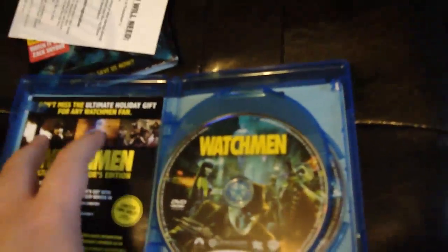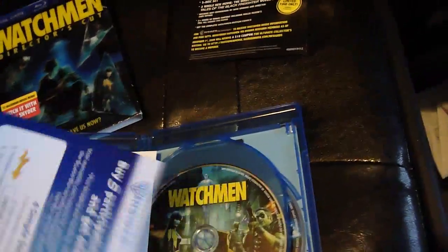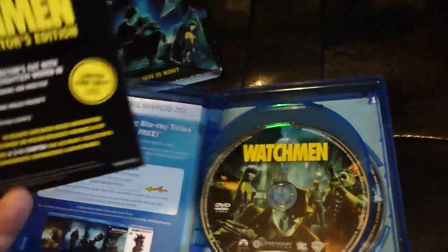That's a bargain - I paid 24 pounds with shipping, and the UK HMV version is 22, so I have no problem buying that too, especially because it's got the cool head-shaped packaging. So I bought this version - that's one copy - and when I get the UK discs that'll be two copies.